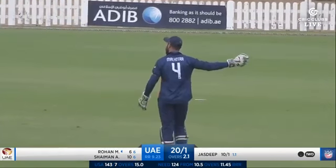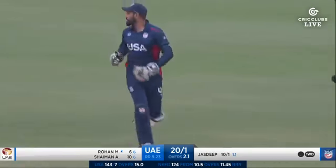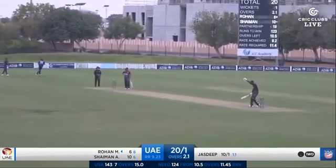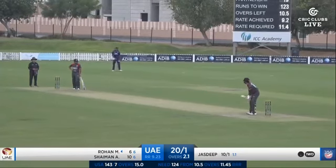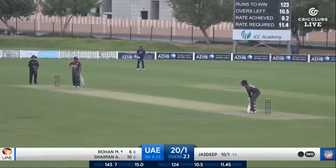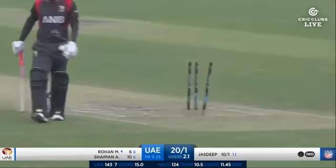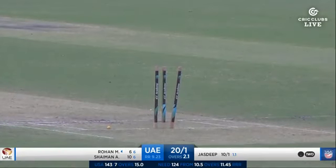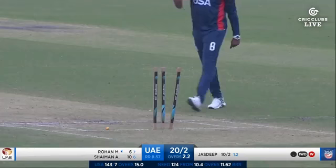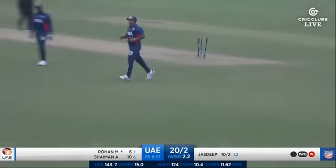Rohan so far looking every bit the player that missed those last few games against Nepal. A little bit of ring rust there in these early blows. And he's gone. He looked out of sorts. Jesse Singh has cleaned him up. Mustafa trying to drive but misses everything once again. And he's clean bowled for 6 from 7 balls. UAE 20 for 2. And the former captain really didn't look in any kind of touch there.